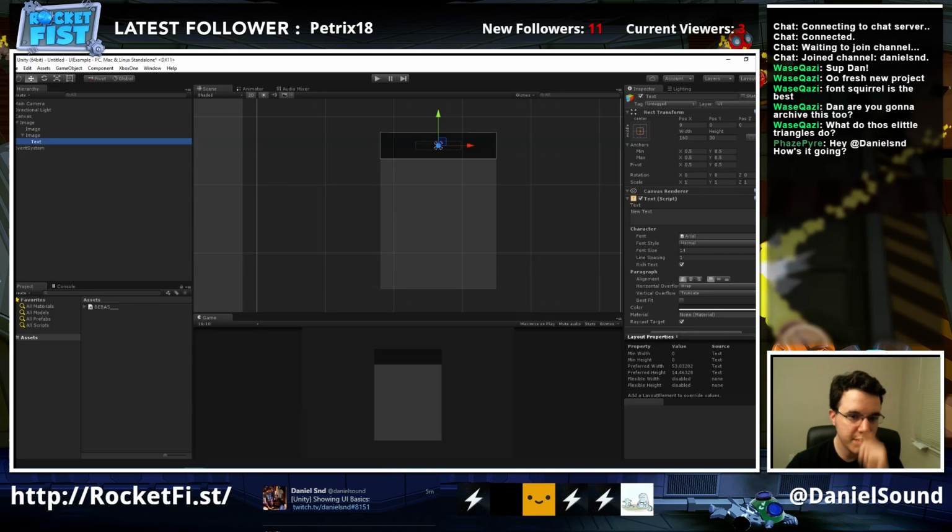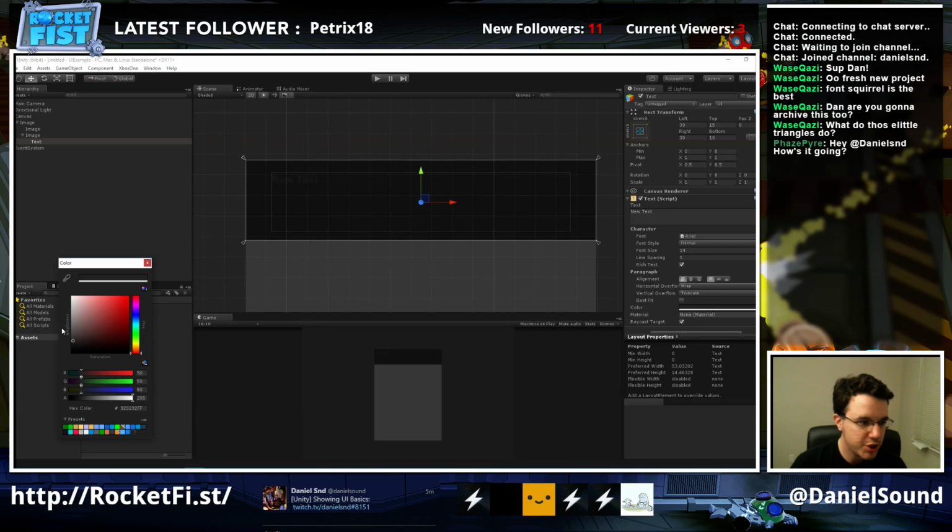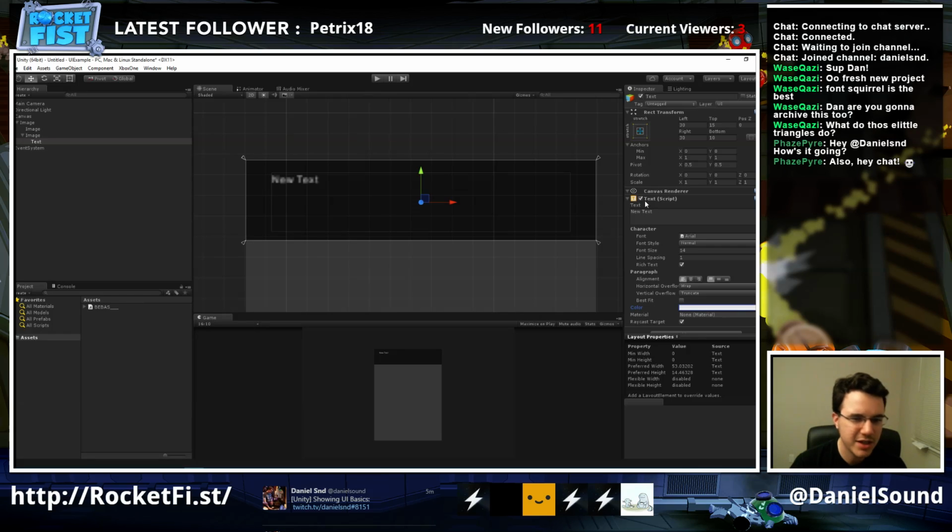Let's put a text in there. So I'm gonna again stretch it out and change those values. This time I actually want to have some padding here, so let's say it's 30 to the side, 30, then 15 and 10. So it has a little padding here, see? I'm gonna change this to a color that's close to white, but not really white. White's kind of too bright. I'm gonna change the alignment of the paragraph.